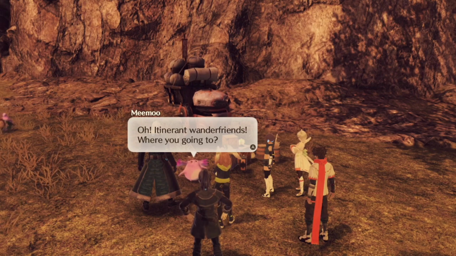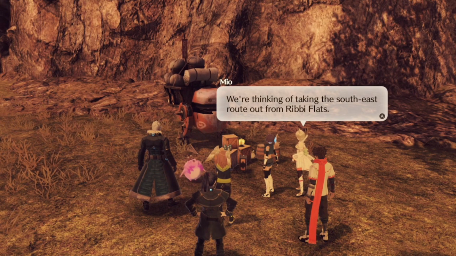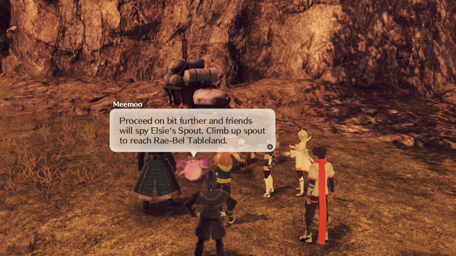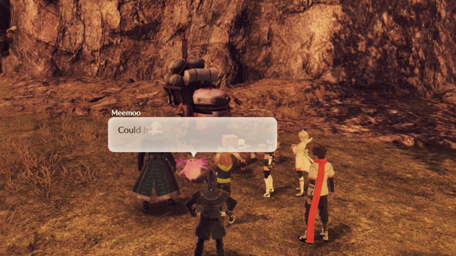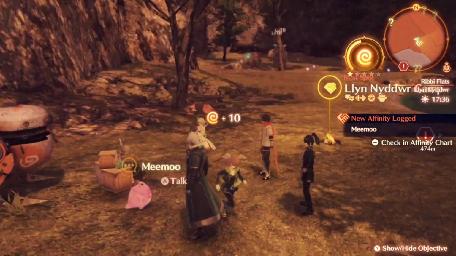Tanner, what? Friends, where are you going to? We're thinking of taking the southeast route out from Ribby Flats. Proceed on a bit further, and friends will spy Elsie's spout. Climb up spout to reach Rabel Tableland. Could be toilsome journey, yes, but Mimu wish friends best of luck. Mimu.